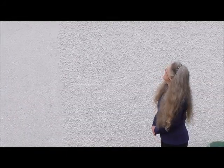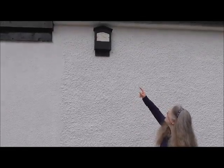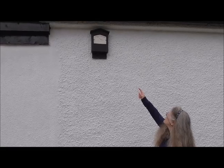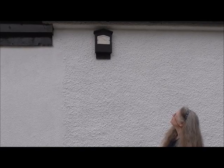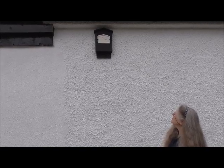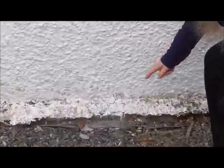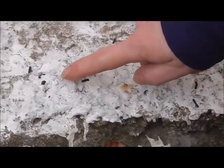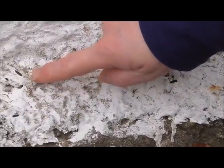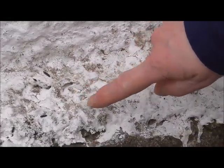We're lucky here to have lots of bats. If you come out at dusk, you'll see lots flying out. So we've given them somewhere to roost. We've put up a nice big bat box. It's often difficult to know whether or not your bat box is being used, but if you look really closely, you can see. If you focus down here and look very carefully, you can see underneath the bat box we have lots of droppings here, which shows that we have actually got bats in our bat box.